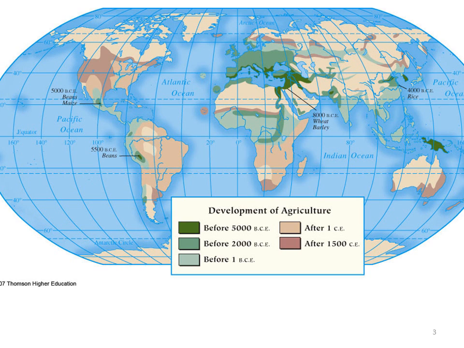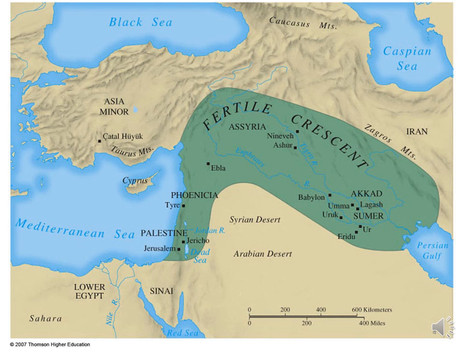If you start in North, Central, and South America, you can see a dark area in Mexico and in South America. Then moving over, you see a dark area in Southern Europe, Egypt, Mesopotamia. You've got a darker region, early agriculture, in India, then in China, and then just north of Australia. The area that's considered to be the earliest in terms of agriculture was Mesopotamia, or according to this map, the Fertile Crescent.